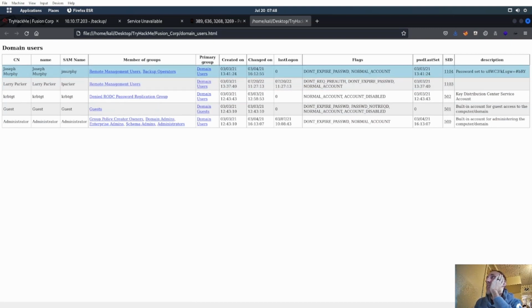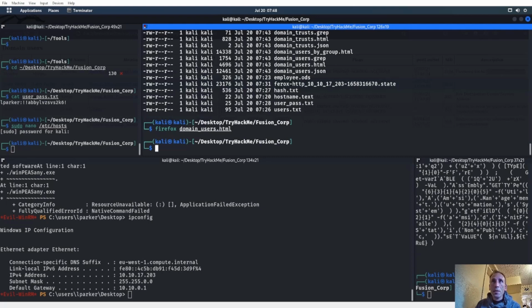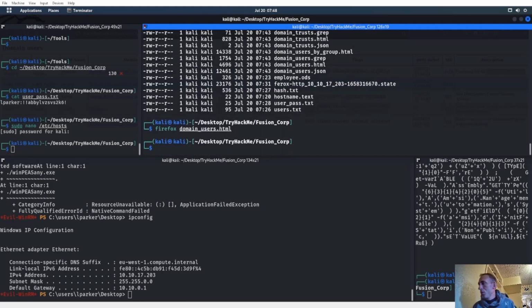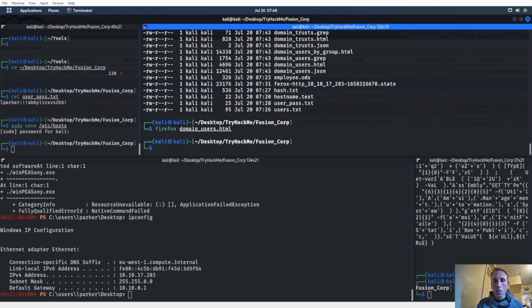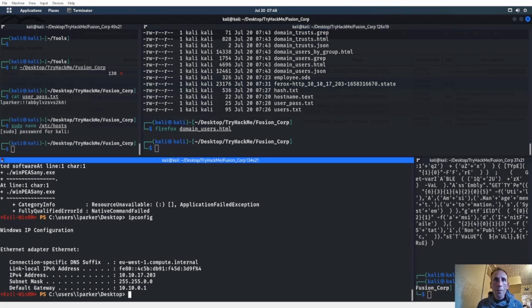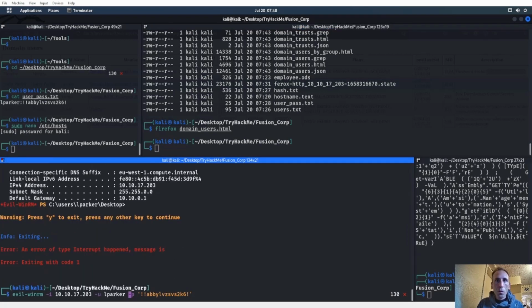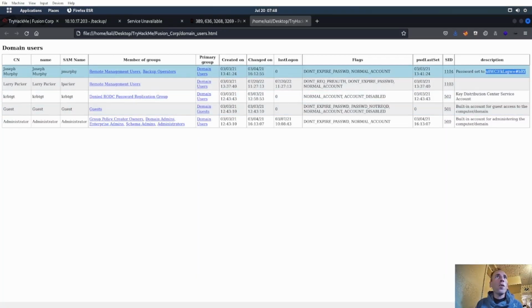And he has his password under the description. All right, so we have his password now. So let's go ahead and hop into Jay Murphy. That's why I like the LDAP domain dump, because you see descriptions. So let's go ahead and actually hop into him. We can just hop out of here then, because he doesn't have anything. And let's go ahead and make a user path.txt file with Jay Murphy.